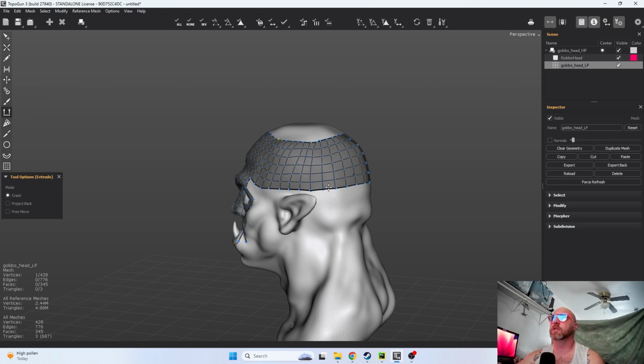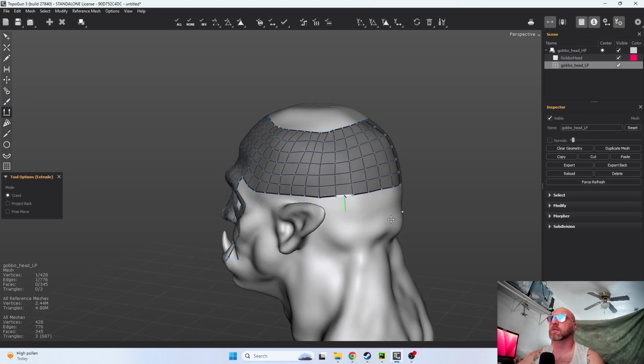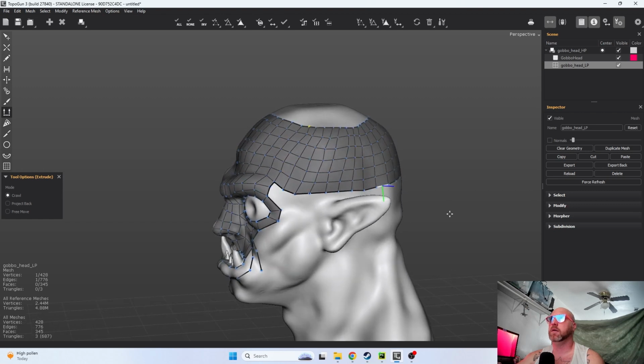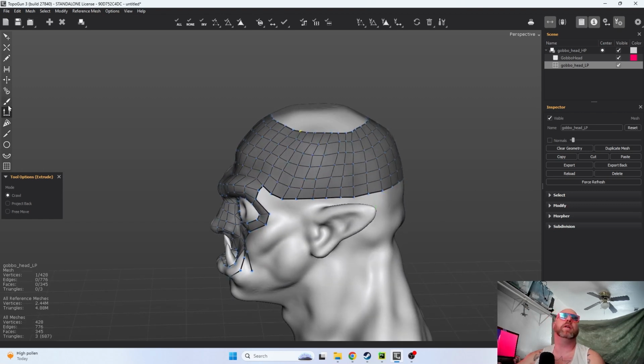I'm pretty sure I know what extrude does. No idea. Alright, I'm just going to stick with this tool. What is this? Bridge. Slide. What's slide do? Why are we not sliding, buddy? Oh, okay. Can we select more than one thing?